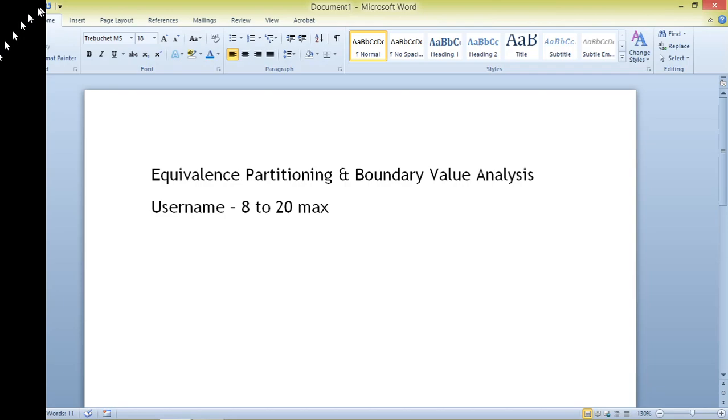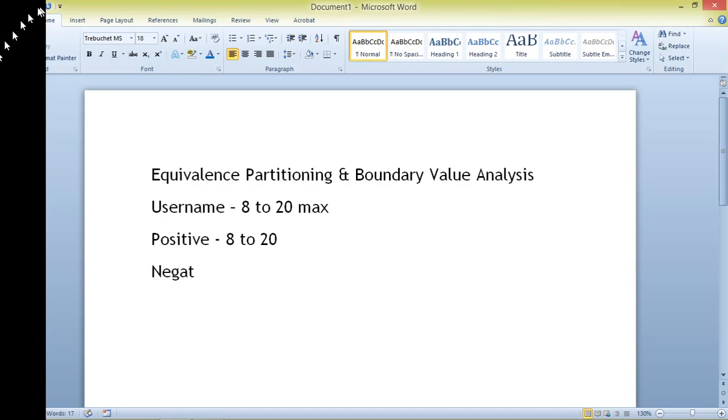So you have the positive scenarios. You will give characters between 8 to 20, and this will be your positive case. Okay, fine, this is done. So the positive scenario is working fine for you. Now you have to check for the negative scenario also. As I've already told you, testing doesn't mean only testing the happy path and everything moving fine. That alone doesn't give you any solution, you have to go in for your negative things also.